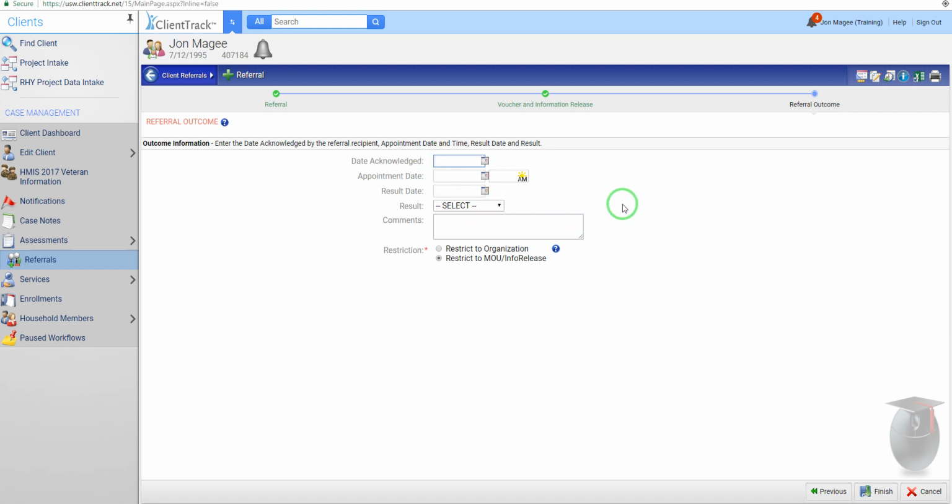What this is getting at though is, this referral is being sent. Would you happen to already know the outcome of this? For instance, if this service was provided, then you could put service provided here. You could say, well, they just got information. They actually didn't get a service from this place that you were doing the referral to, or were they rejected from the agency, or did they not show up? But again, because we are recording this referral right now, we're not going to know what the outcome is. And so for the most part, we would leave this blank. So I'll go ahead and click finish here.